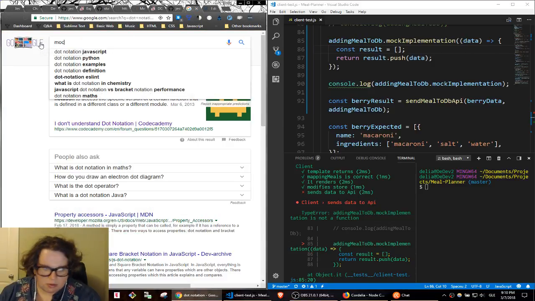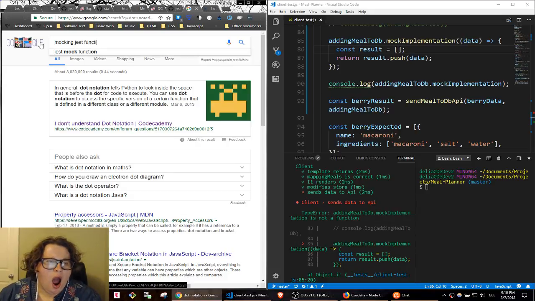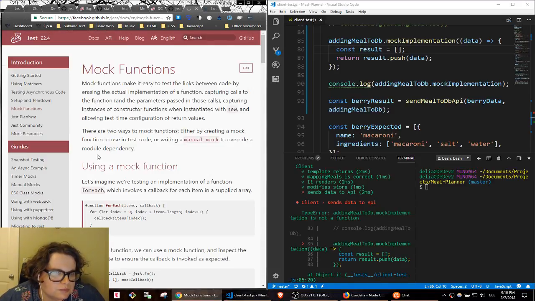So let's go with mocking. Just mock function. Let's see if we can read a little bit more about it.